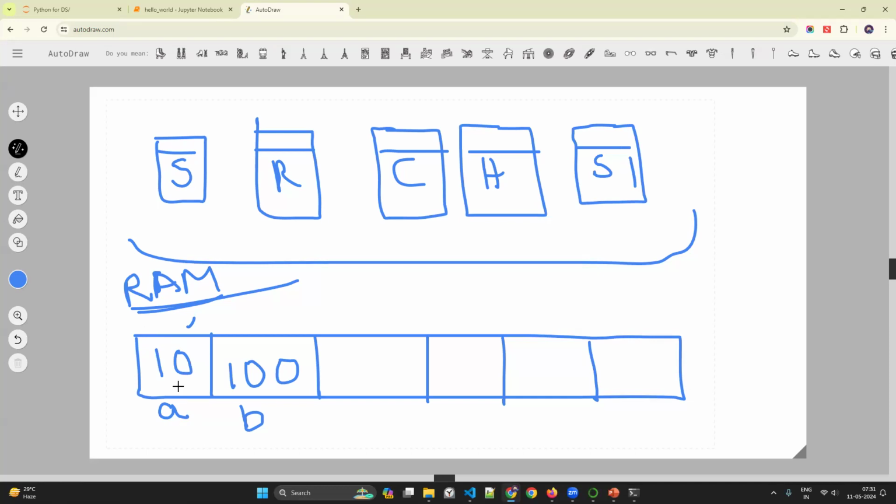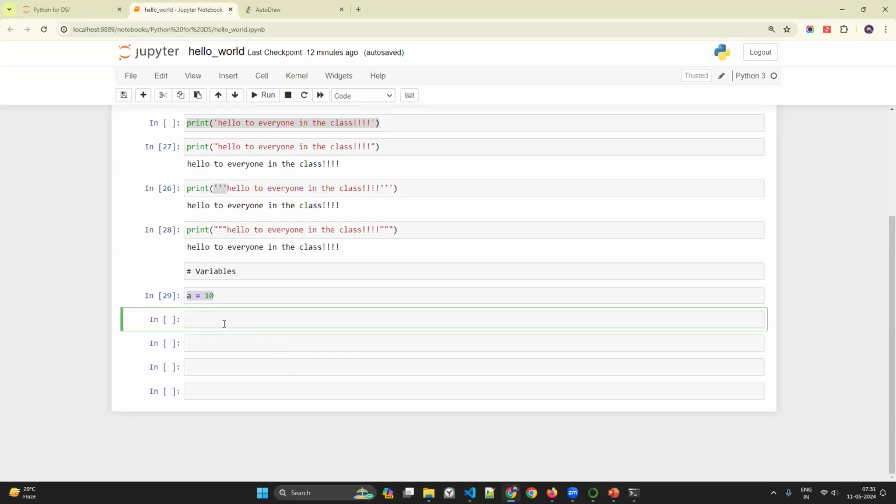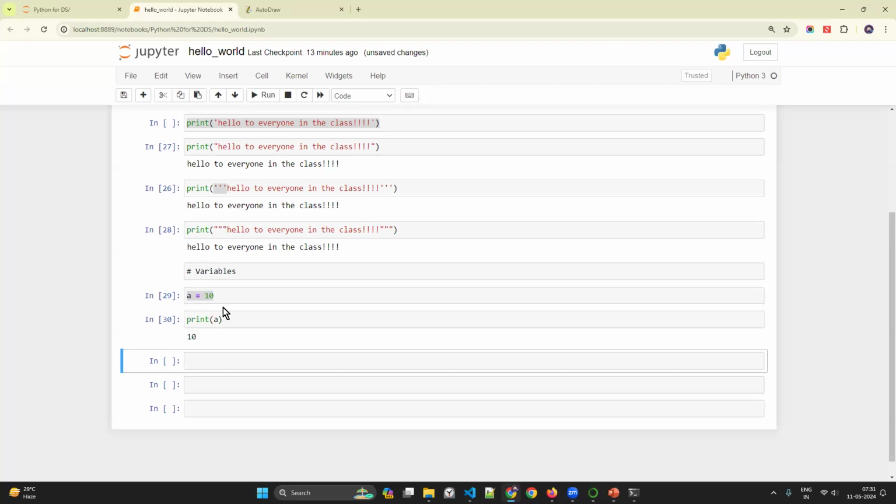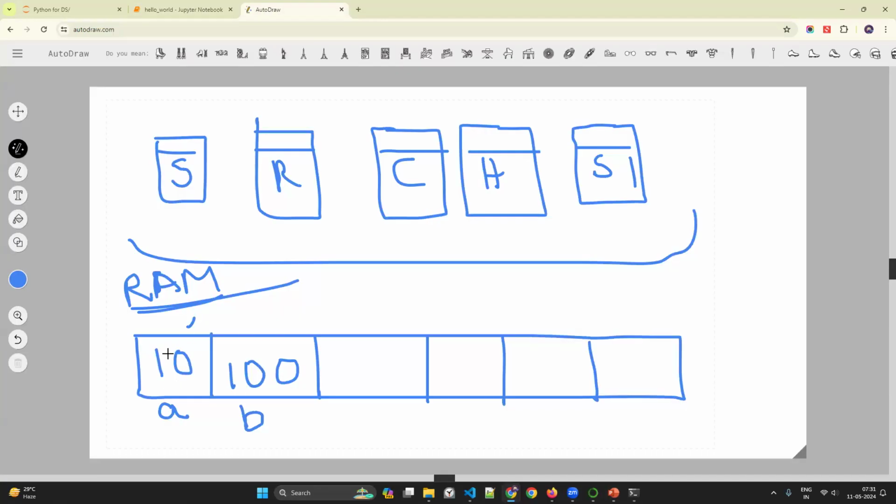Those are the magnetic tape actually they are storing it. You can't see it, but you can verify them. How? By once again calling the variables. See, if I define a, I can say print a. If I execute it, I have validated that yeah, 10 is the value which is stored in the a variable, a box, a container, and each container has a different memory address.